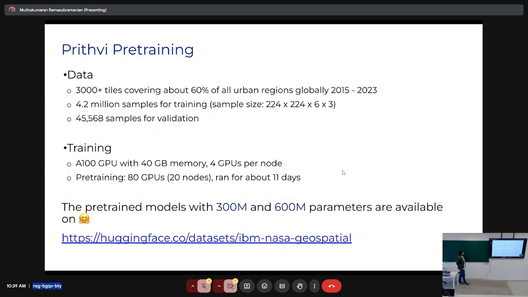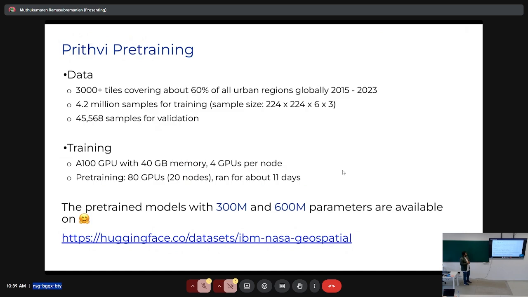Moving forward, again, like I said, 3,000 tiles, 4.2 million samples for training, and 45,000 samples for validation. Once the tiles are processed, and once we do a rolling window of patches, samples that we sampled from the tiles, we ended up with 4.2 million training samples and 45,000 validation samples.